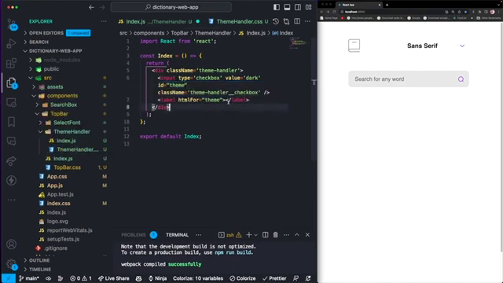Then here we're going to say class name theme handler. I think it's switchbox or what. Let's call it label.